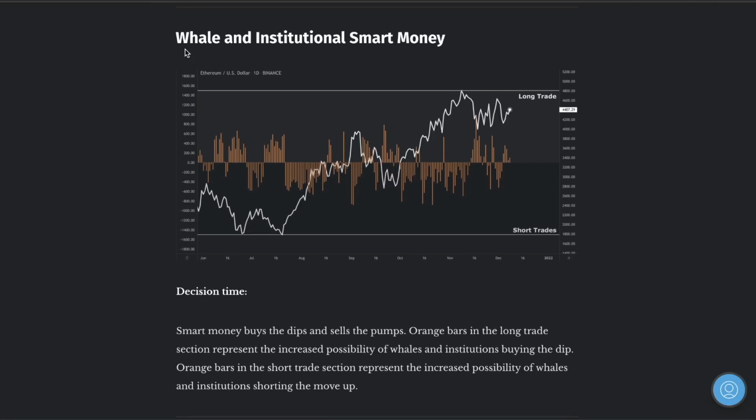What's institutional smart money doing with Ethereum? Right now, smart money institutions are looking to acquire long trades. I believe what you guys are going to see today is that if this starts coming down to the downside, we're going to actually see it start to move back up. That's my call. We need to watch it today at 8 a.m., which is about an hour and 10 minutes from here. I want you guys to watch this because I do think this can start seeing a move back up.